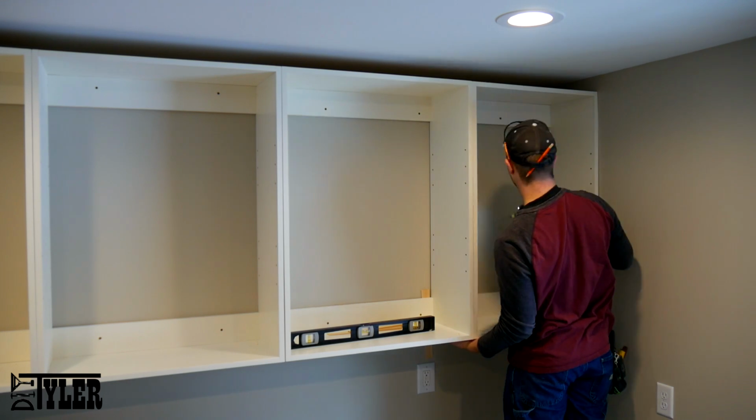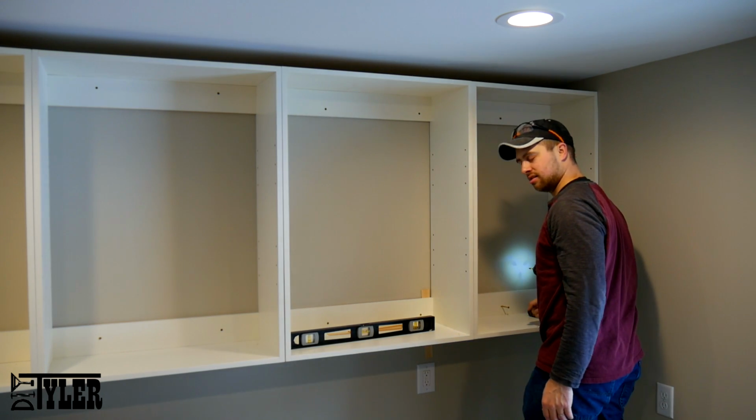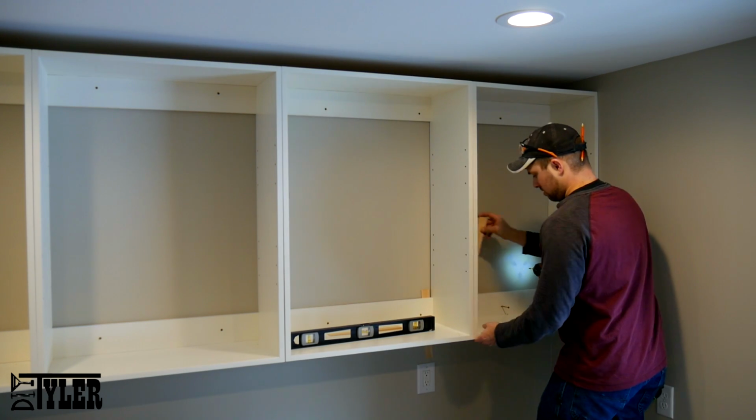Are those 2 cabinets? What do you think? Why are you up there?